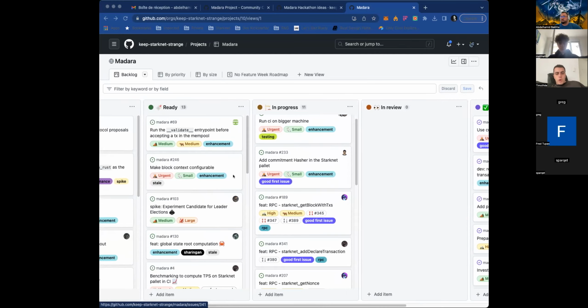And the reason why we are doing this is because there are two possible different futures for Madara. One could be to become one, if not the official implementation of the Starknet network, so the layer 2 itself. But there are also a lot of projects that want it as a layer 3 for application-specific blockchains.